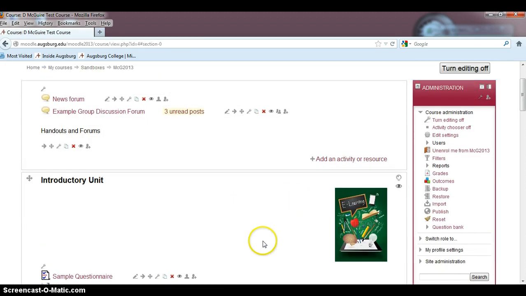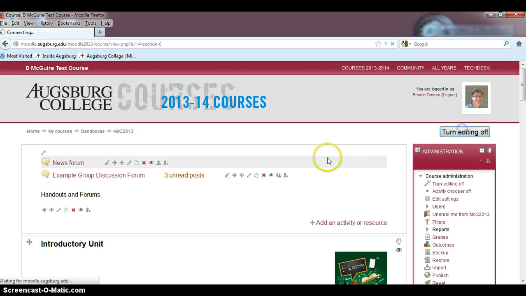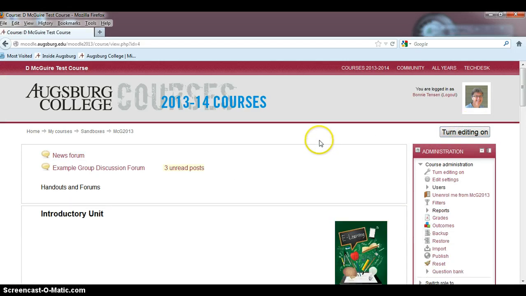Now, the simplest way, and we're going to turn editing off here, the simplest way to grade group discussions is to work both within the discussion forum, where you're going to put in the number grade, but also have the gradebook open, so if you want to make any comments or give the student any feedback, you can enter that in there in the gradebook. So the simplest way to do this is to use a split screen. In order to do that, we need to open a new browser window.